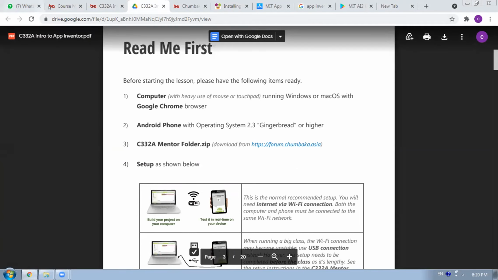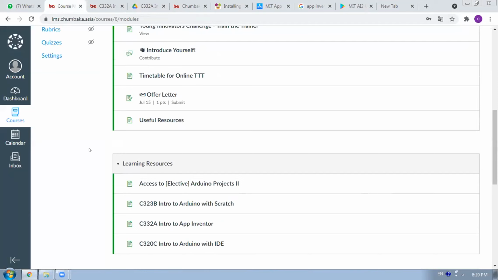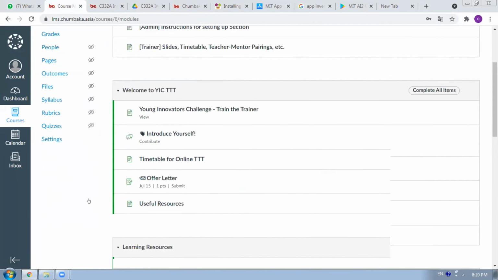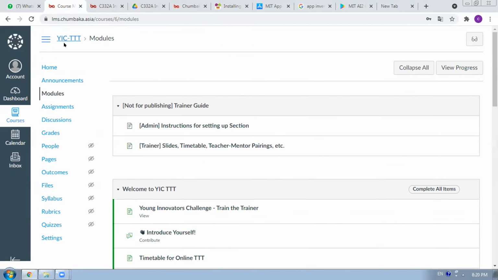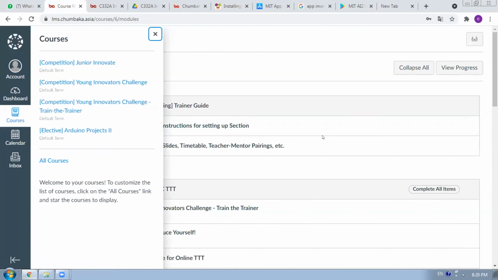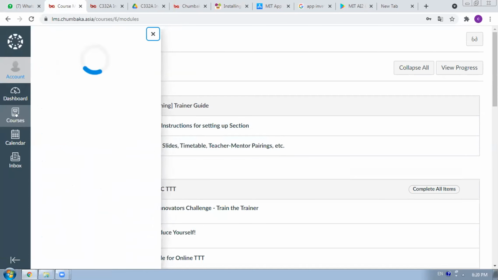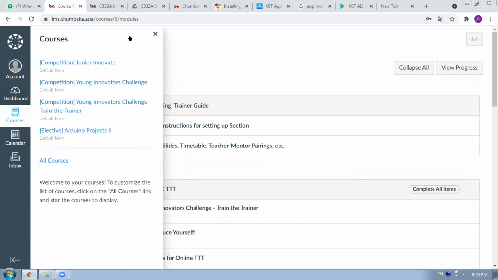Yang ditunjuk tu course. Okay, so cikgu kalau nak cari itu module books, boleh tekan inilah, okay? Course, okay nanti ya saya tekan course lagi. Oops. Okay, maybe I go back.